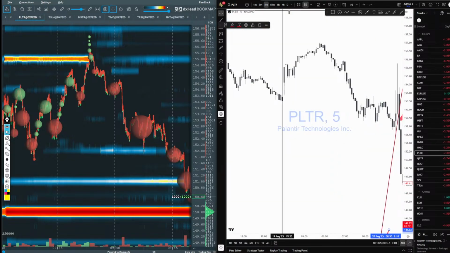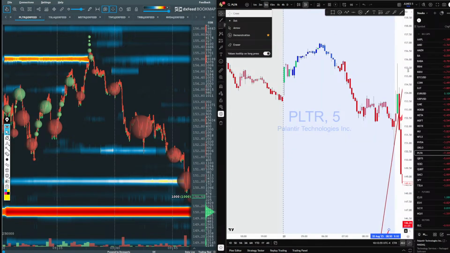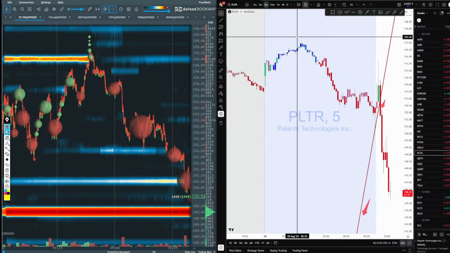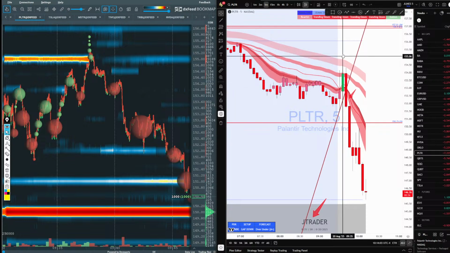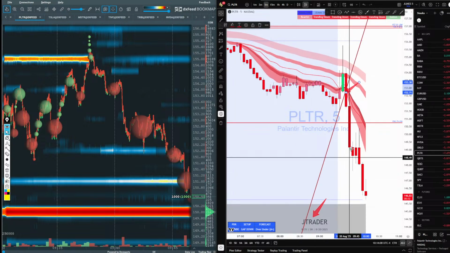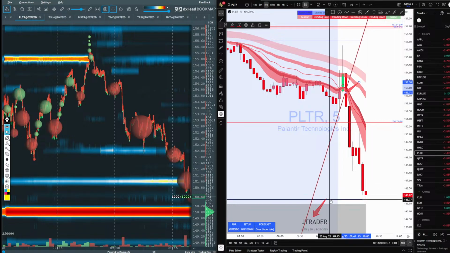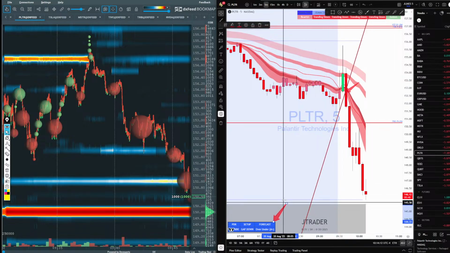I like to have aligned the 1, 3, 5, 15, 60 minutes, but in order not to have too many charts, 1 and 5 is more than enough. So you have the 1 and the 5 over here. The 5 gives that confirmation, and then the forecast. And the major point for me is not really taking the entry, because I believe that is one of the easiest things to do. It's really how to get out.